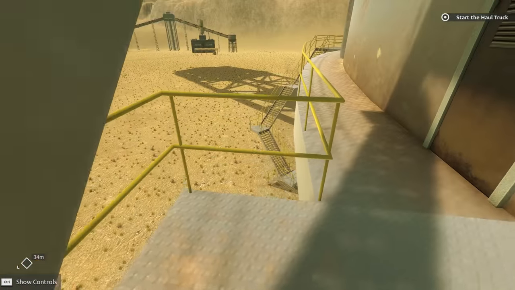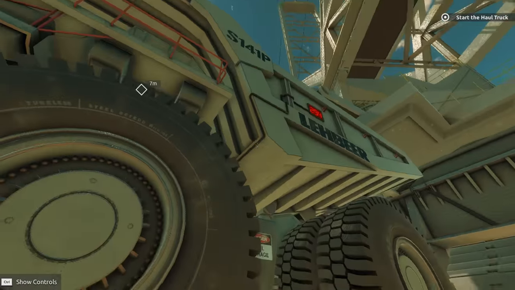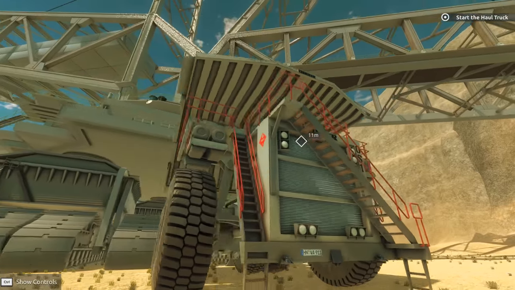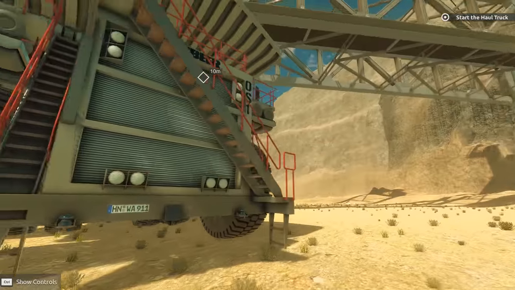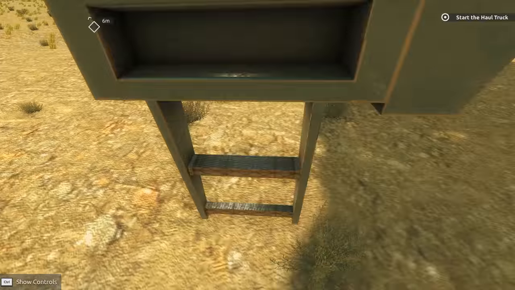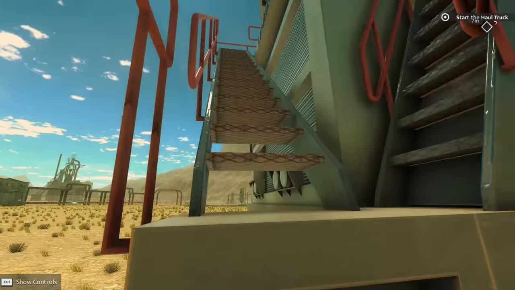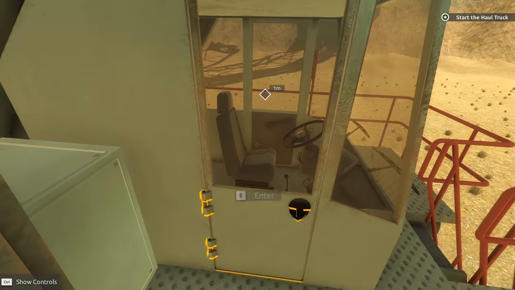Let's go deliver it. Can I get down from this freaking maze? Damn, this thing is tall. Look at this. It's crazy. Yeah, so we're about half a tire size, but that's a pretty damn big tire. I can't seem to get up this ladder. It keeps pushing me away. Just let me on. Okay, there we go. Ah, much better.